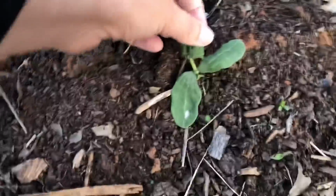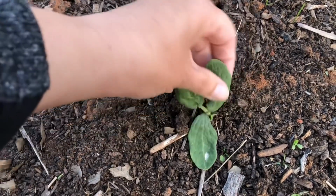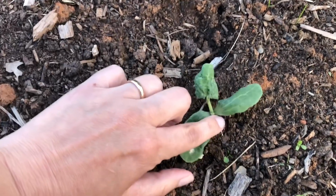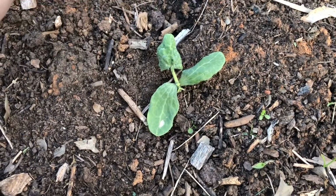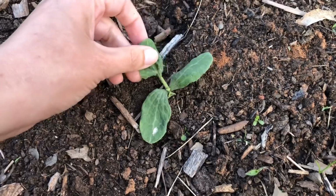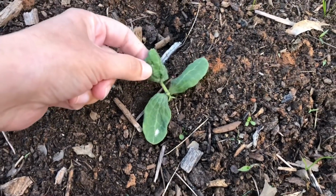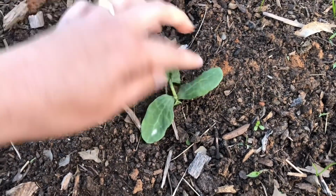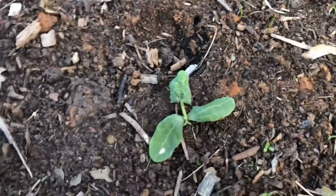Anyway, but its leaves look really floppy and kind of dry and crispy, so I'm not really sure how this is gonna do. It looks like it has some new growth on there, but if this doesn't do well, I have a couple of patty pan squash that I need to find a home for. So if this doesn't seem to perk up or improve, I mean, I don't know if it's supposed to look like that or not. But I may just go ahead and pull it up and plant one of my patty pan squash here.